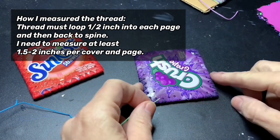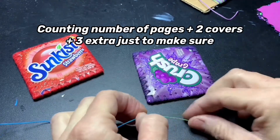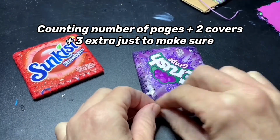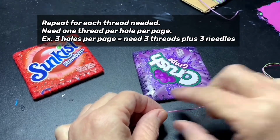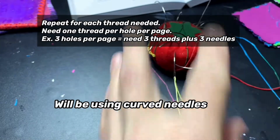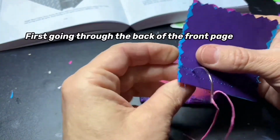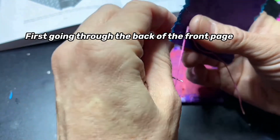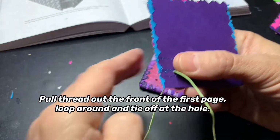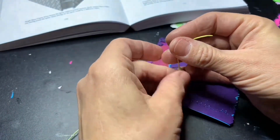Normally I'd run it up and down the length of the book, but I probably use about that much per station. But look, it's about that much anyway. So here's how I'm gonna measure it. I'm just gonna run it between these. So, 1, 2, 3, 4, 5. Then tie a knot. I think it's a square knot.